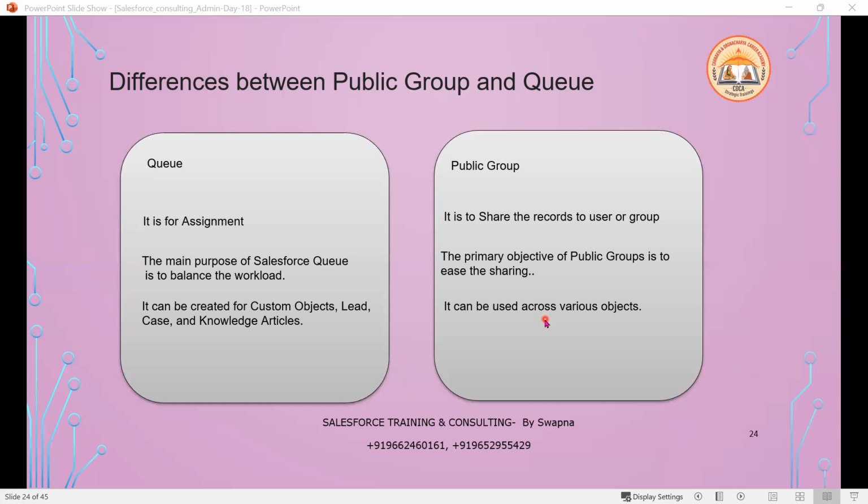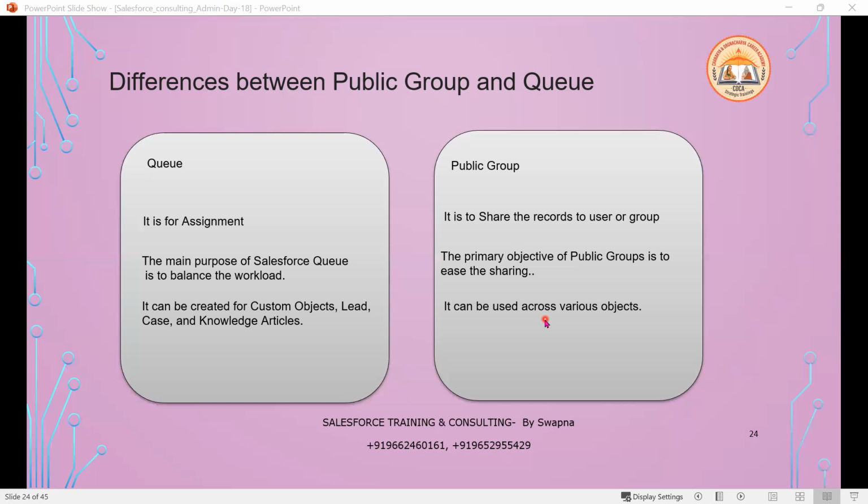So Swapna, does it mean that if we have a queue we cannot have a public group, or in which situation do we have to use both? Okay, assume that in the queue there is a record. Messi has owned the record today, and suddenly he got an emergency.